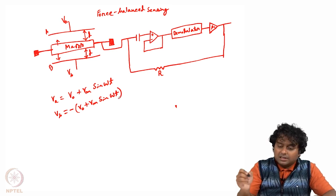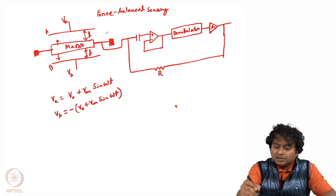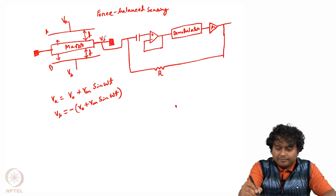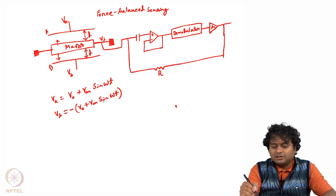Now let us say this voltage is Vi. How much is Vi? While the mass is not moving, it is at the same distance from the top plate and the bottom plate, so the capacitances on both sides are the same. So it will be 0, because it is plus V0 plus Vm sin omega t against minus V0 plus Vm sin omega t.